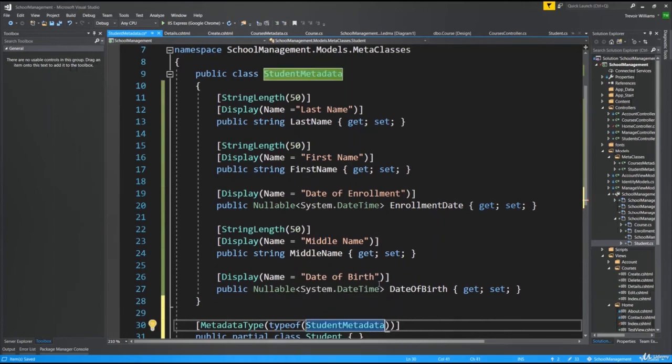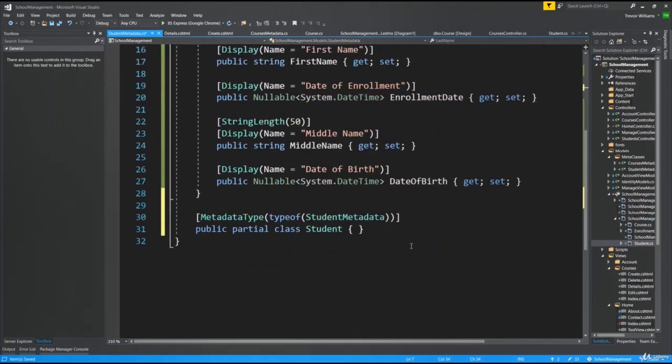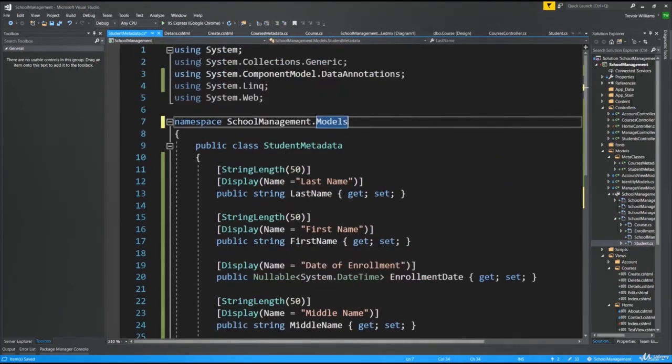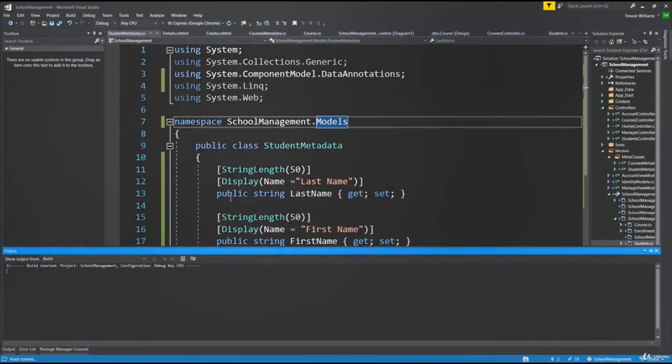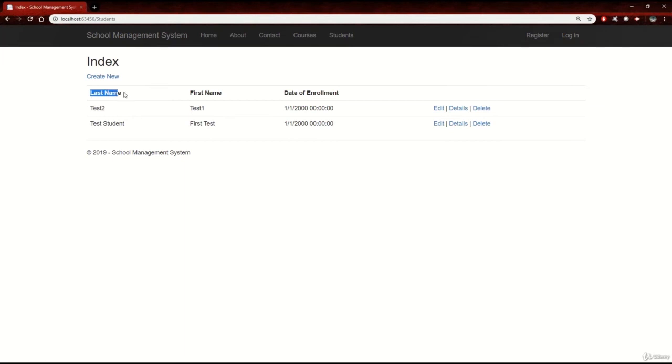And as our final act, which probably could have come first anyway, we want to make sure that our namespace is the same as the namespace for our partial target class. And then having done all of this, we can go ahead and continue with our development or in debug and see if everything clicks. Now, when our students page loads, you can start seeing the differences already.